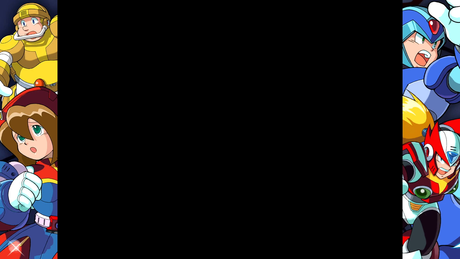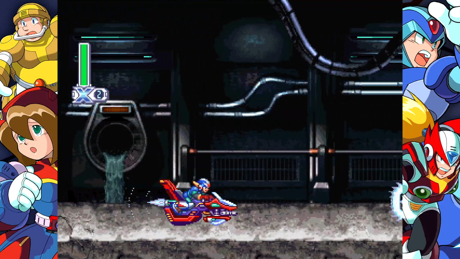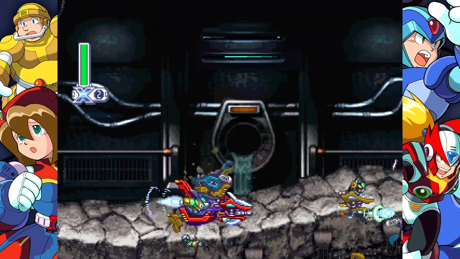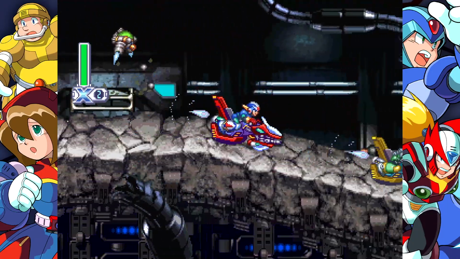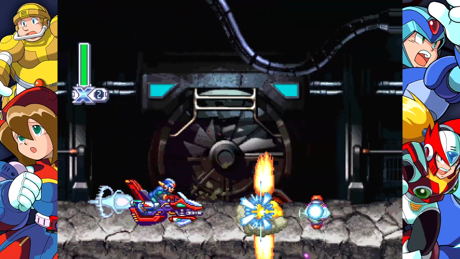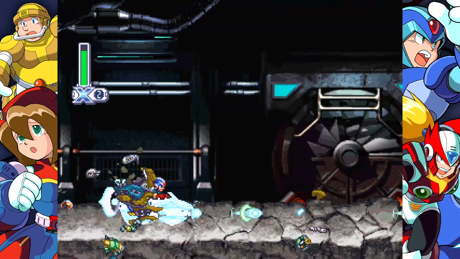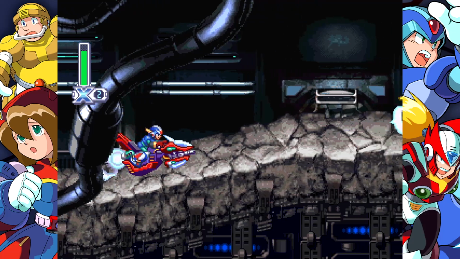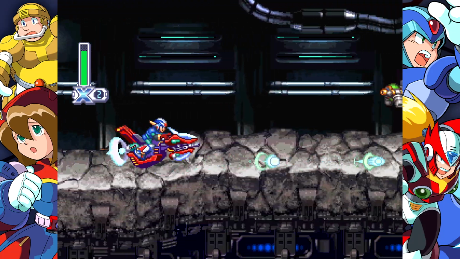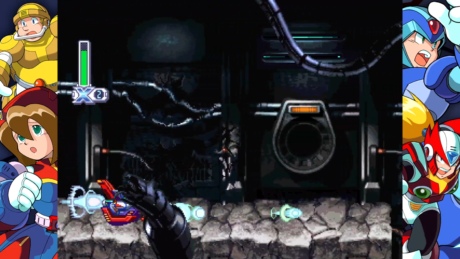Alright, Jet Stingray. I died on this stage a lot when I was younger. If I remember, there's an item that you gotta get in the first stage and then the second stage. The first stage has a heart tank. The second stage has a, oh gosh, wow, I forgot about that jump. There's two jumps. And then the third jump, you just fall down. So this is the second jump. The third gap we hit, we're gonna drop down here and get that heart tank.